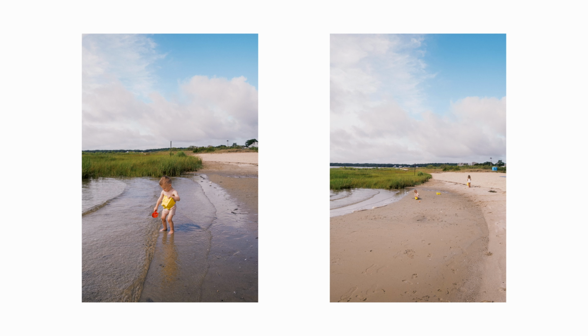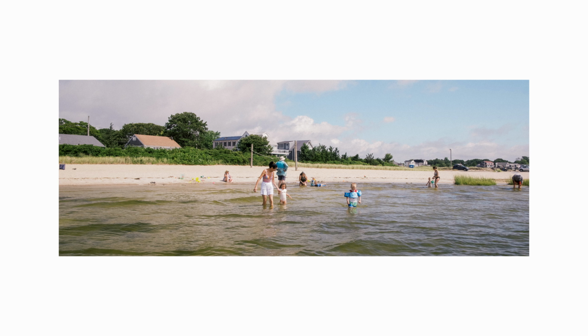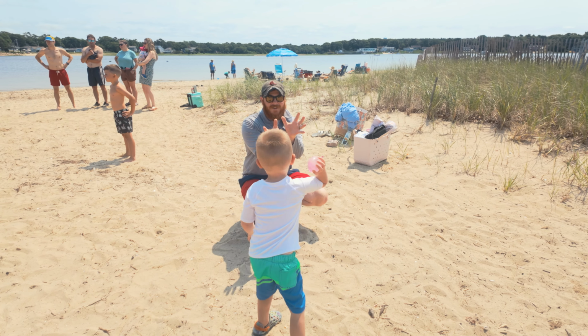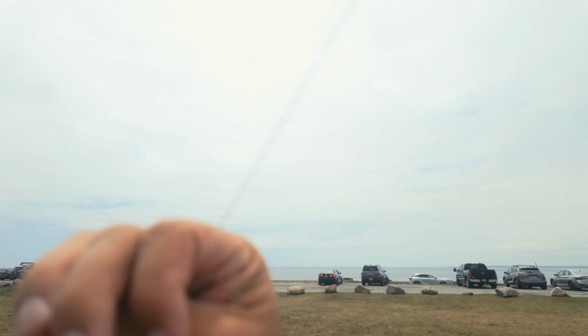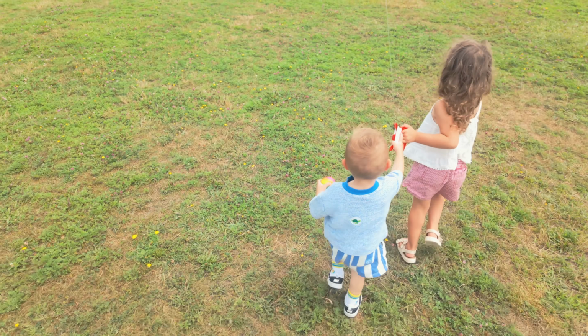And then I pull out the digital camera and I'll snap some photos. I give my wife the camera and she'll snap some photos of me and the kids, or I'll pull out this and I'll just start documenting. I'll just let it roll for a bit and follow the kids around as they're exploring the beach or flying kites or whatever.